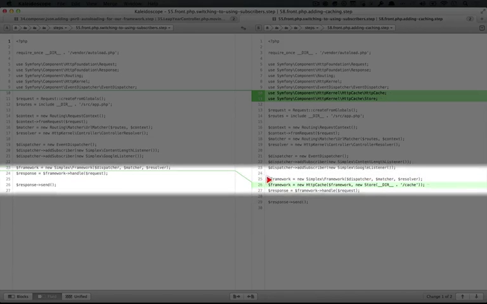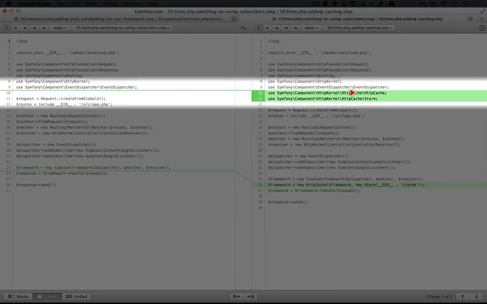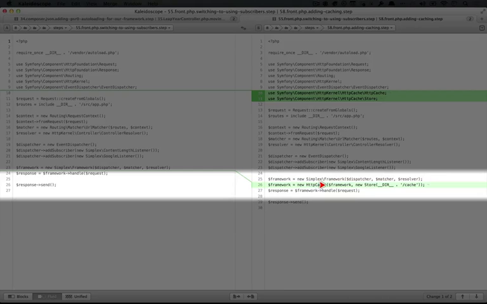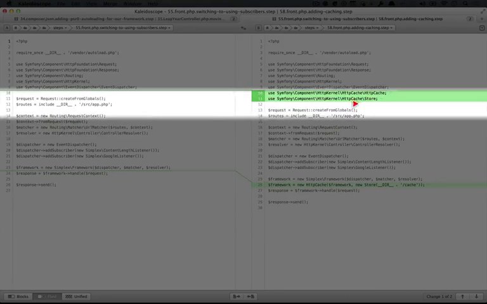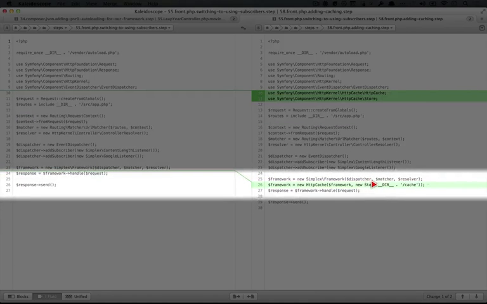So instead of just using framework handle, what we're doing instead is wrapping framework inside of this HTTP cache object. And you see that we have that set here to use the namespace. We pass it our framework, and we set a new store for it. And here's our use keyword for our store namespace. And we specify a location where we're going to store the files. So this cache that we create is being stored in files.